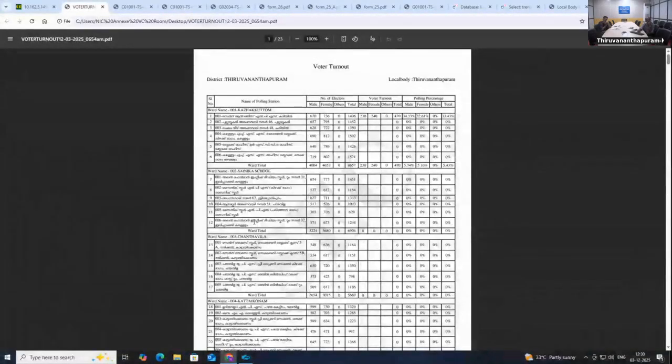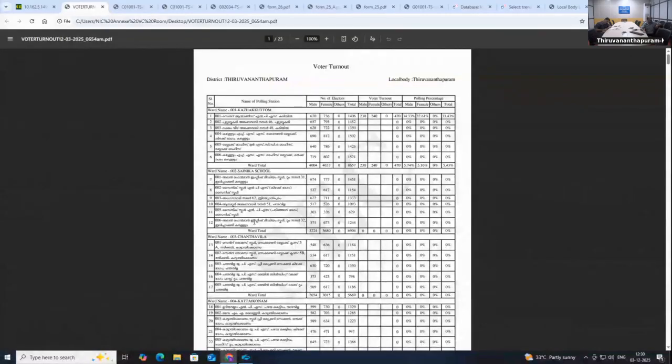Usually we feel that there is no need for multiple users for voter turnout entry. Voter turnout entry will be received in bunches, not as a total one. If there are some 200 polling stations in a particular block, we will not get the voter turnout details of all 200 polling stations in one list. It will be received in bunches. So there is no issue in entering the voter turnout using a single user.